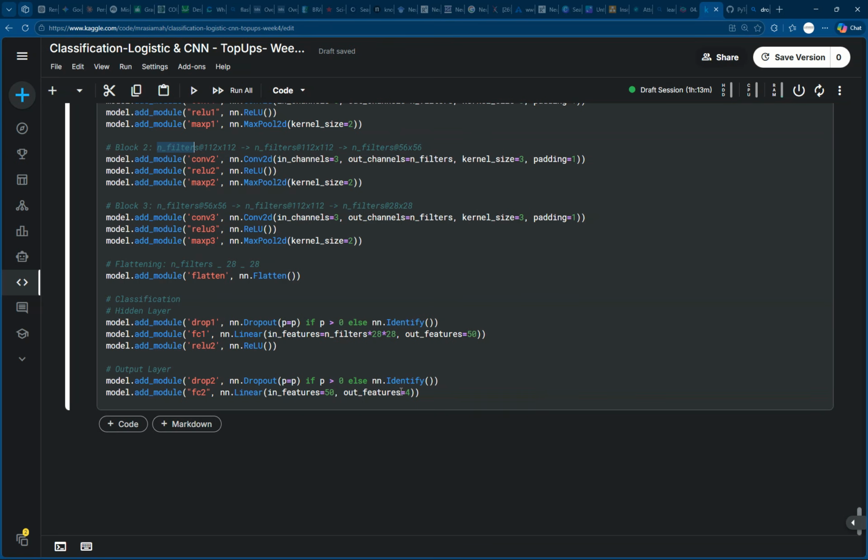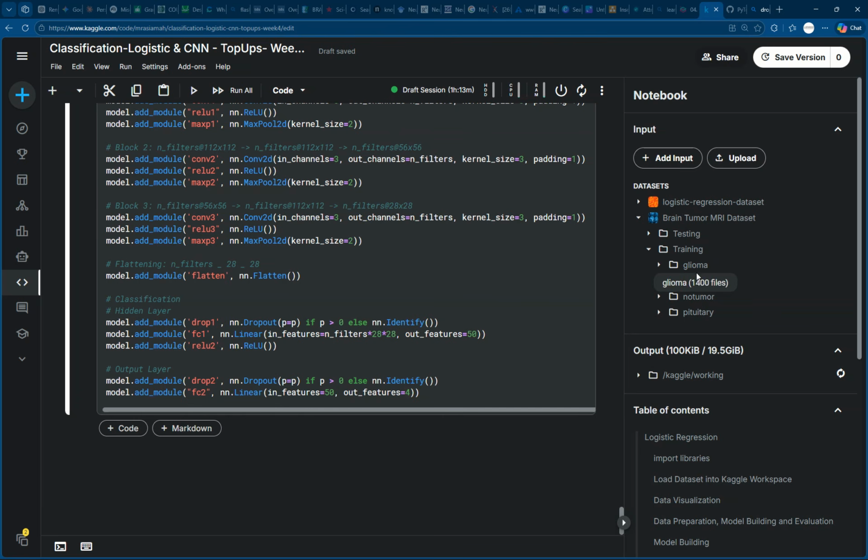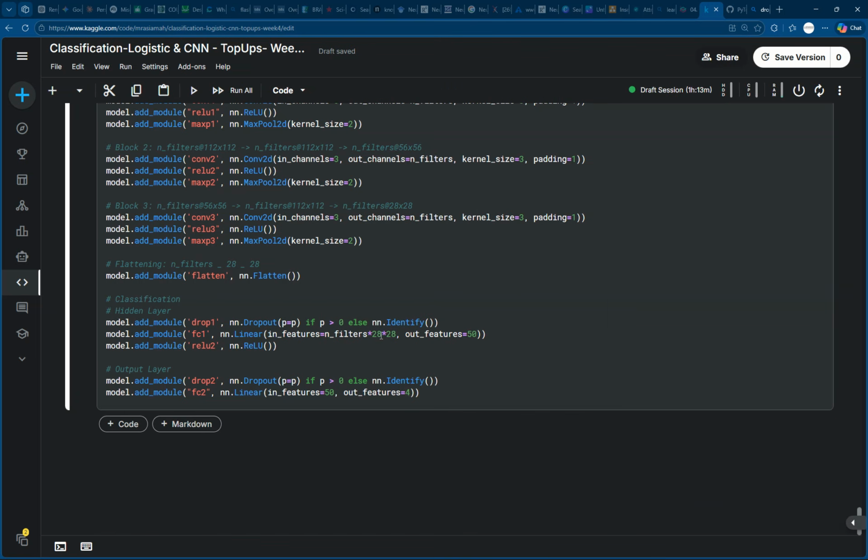Then when we look at our output over here, it becomes 4. Why is it 4? Because we have 2 classes. Sorry, we have 4 classes, not 2. We have glioma, meningioma, pituitary. That's why you see 4 over here. So if yours is 3, you must make sure it is 3. Now the values you are putting over here, for example, the out features 50, it all depends on you. You can tweak them. Some of them go all the way to 128, but remember computational resources. We don't want to waste computing power. Either way, we can do that. All right.